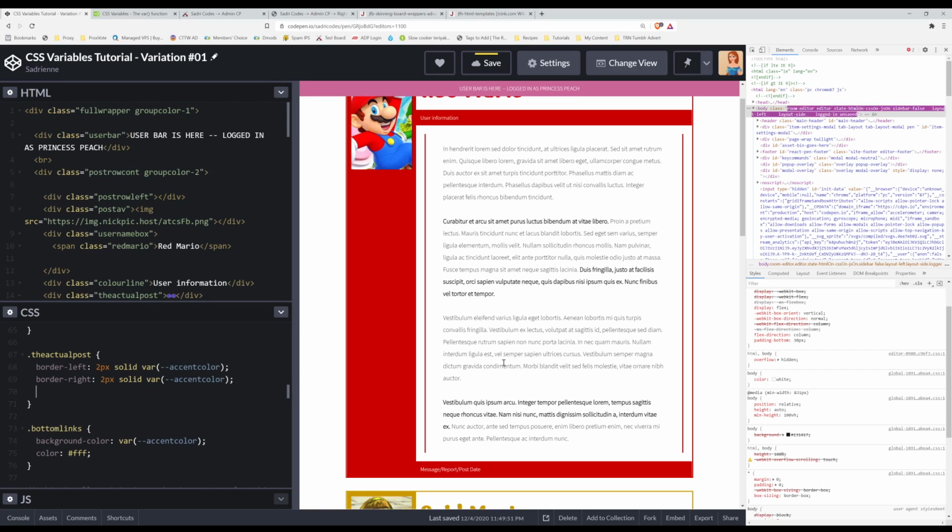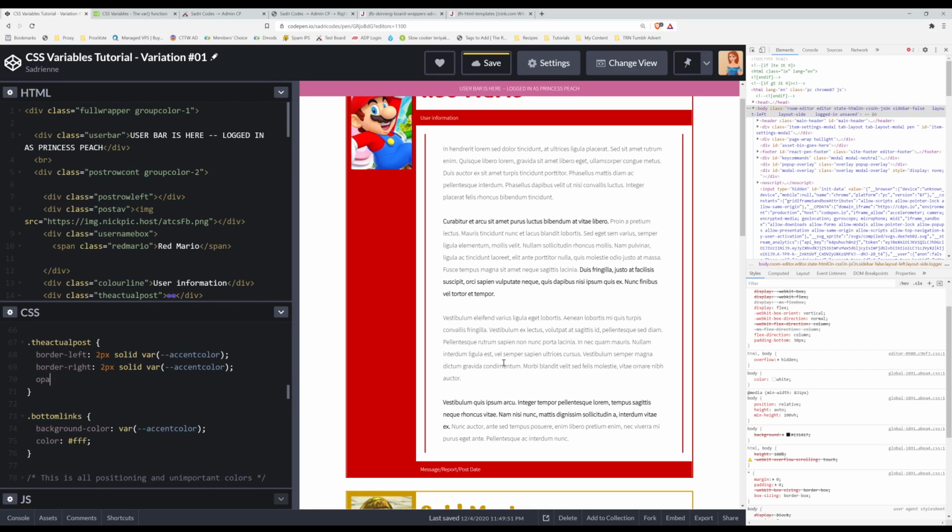What we could do is set opacity to 0.5, which would fade out those lines, but it's also fading out the post. Because if you set opacity on the parent element, which is where the borders are, that's going to set opacity on everything inside it, and we do not want that for the post. We do not. Faded posts are bad. But we can get around that.